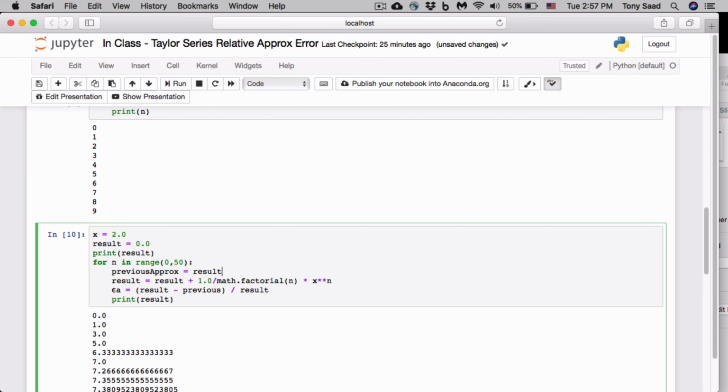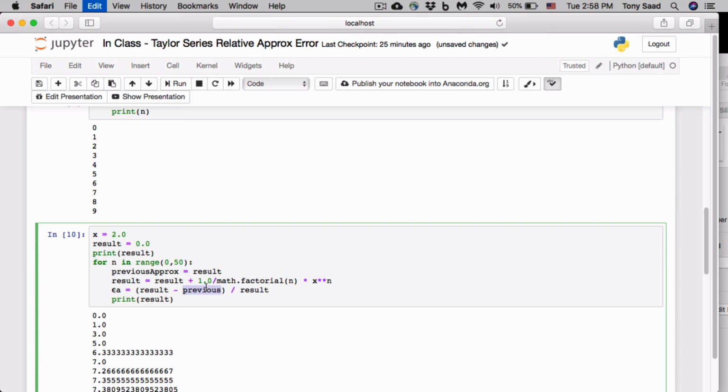What we did here is store the old value of result in previous approximation. Is this clear? Think of the for loop as updating in memory. Once we finish with one entry in the for loop, we have a value for result that is going to survive once we enter the for loop again, and it's going to stay the same until we update it. Think of a location in memory. We haven't touched it. Any questions?